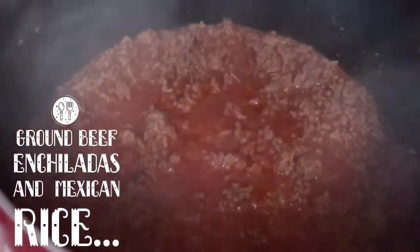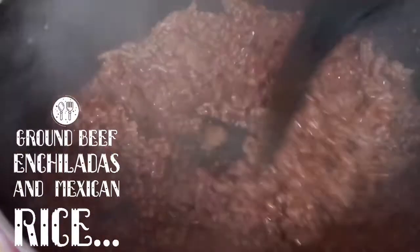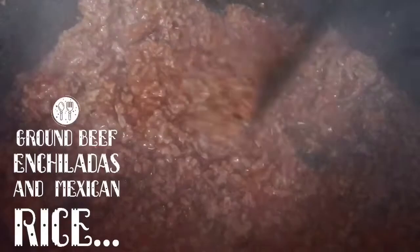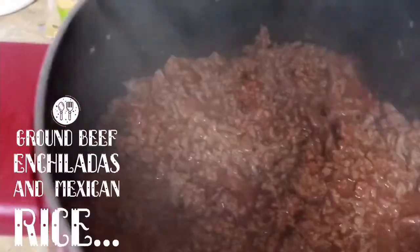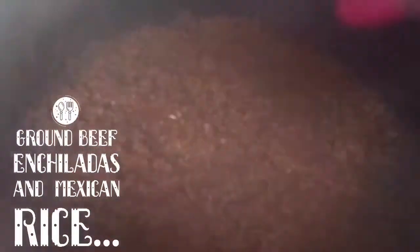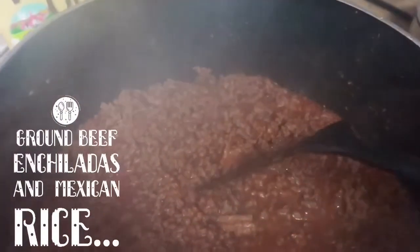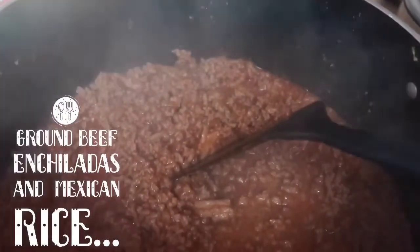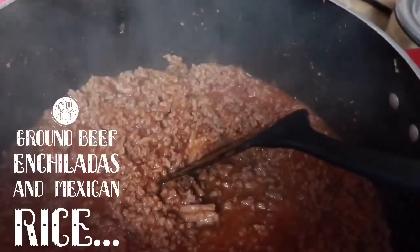All right, so I'm gonna make some ground beef enchiladas. I've already made my meat. I didn't have any of the seasoning packets, so I improvised and I used el pato sauce, which is gonna make them nice and spicy. I put el pato sauce and some of that chicken bouillon or whatever it's called in it, and it tastes pretty good. So here we go.